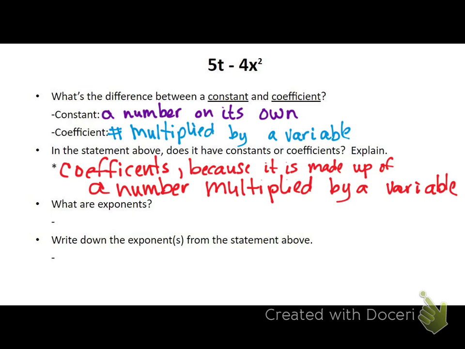What are exponents? So we need to define what exponents are. Toby? Says how many times you use the value in multiplication. Okay. So how many times? Toby, read it to me one more time. Sorry, make you flip back and forth. Says how many times to use the value in a multiplication. Thank you.